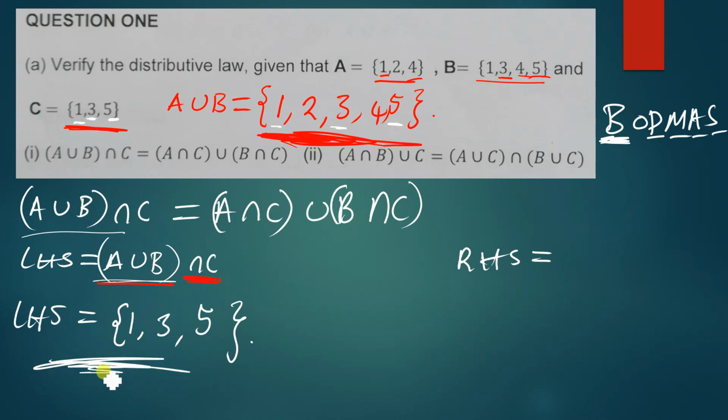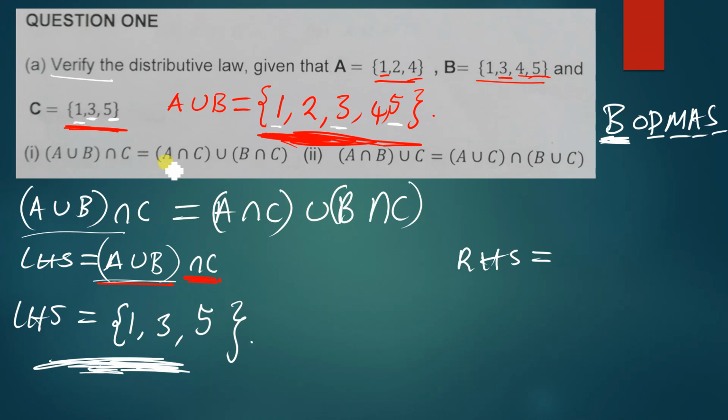Let us see if this is going to be the same answer as what we're going to find on the right hand side, because the question is asking us to verify. So when you've been asked to verify something, it means that they know to say this is going to work, but we just want you to show that this is how it works. In other words, this is the same answer that we are supposed to find even here.